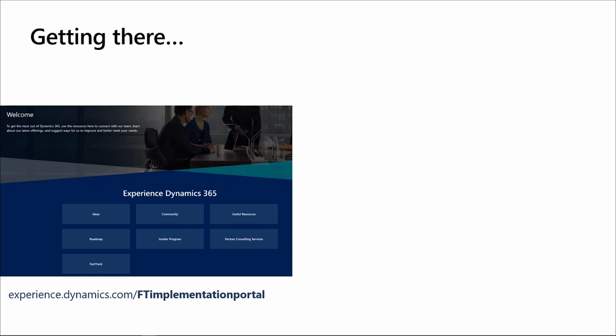Today, you will get access to this portal by reaching the experience.dynamics.com site. In this site, you will find a tile to reach the FastTrack implementation portal. Keep in mind that for you to access this portal, you need to sign in with your own credentials. But also, if this is the first time that you try to access this portal, we will need to set up your organization first. This will be done by engaging with the FastTrack team and agreeing to execute the Success by Design framework with us on top of your own implementation practice.